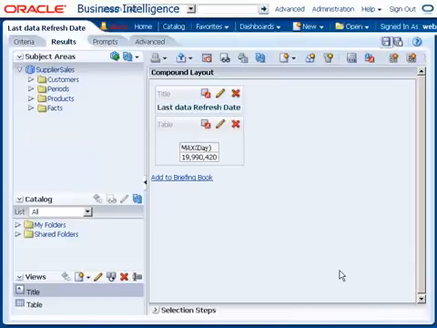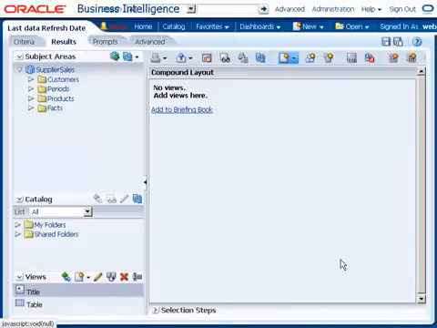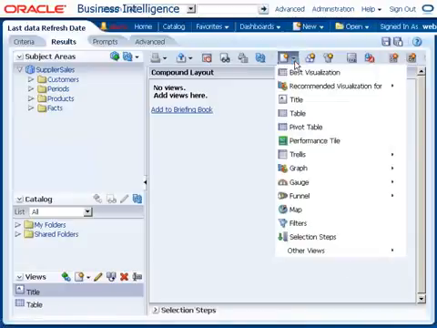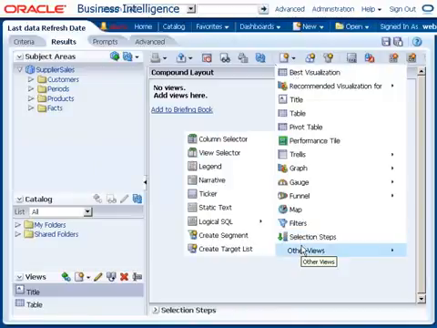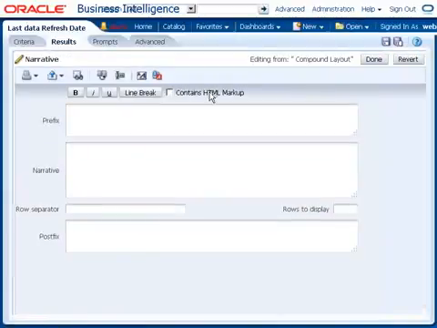Now I want to develop a beautiful dashboard. Sorry, I want to know about the narrative view, right? I came here to know that one. Try to remove all these things, I don't want them here. I removed everything. Now I want to go for the narrative view. Go to introduce narrative view. Now click on the edit of the narrative view. Then we can see the narrative appearing.